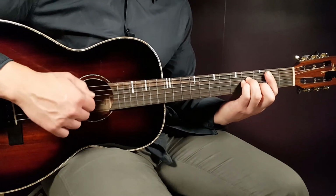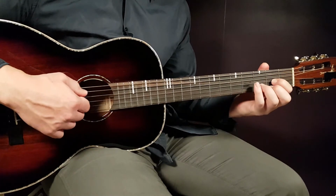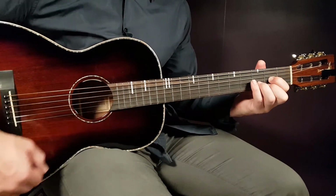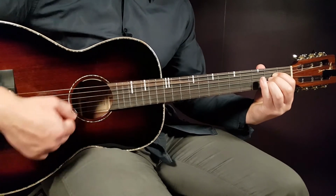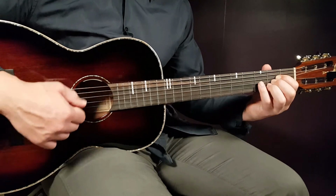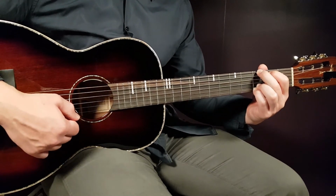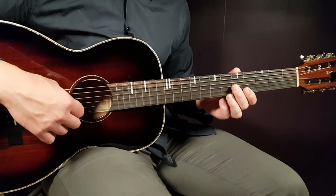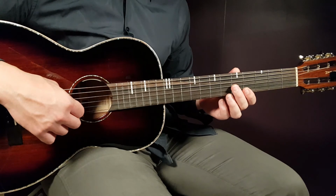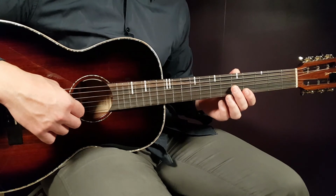So the same with D, A, and G. When you've played one round of that, the next round, since the bridge part is about two rounds here, will be a round of strumming exactly in the same way as you played the chords.